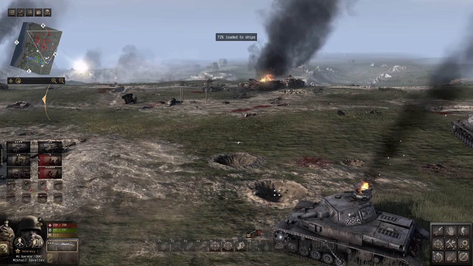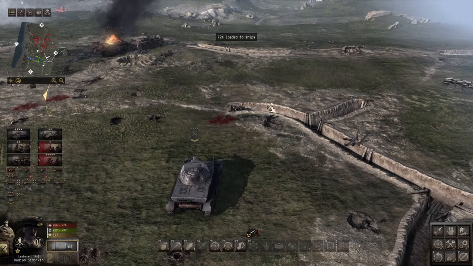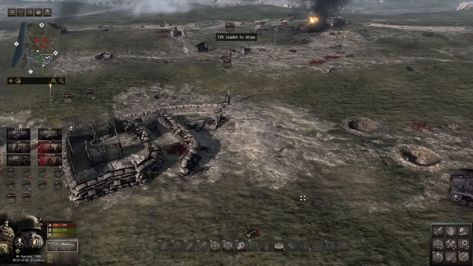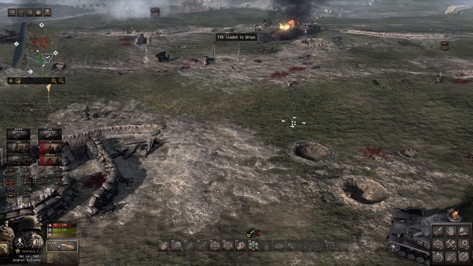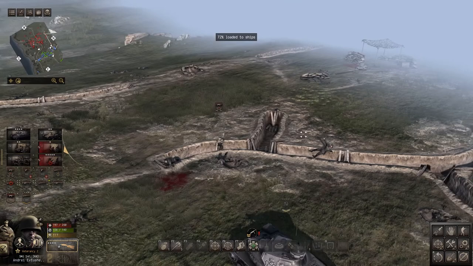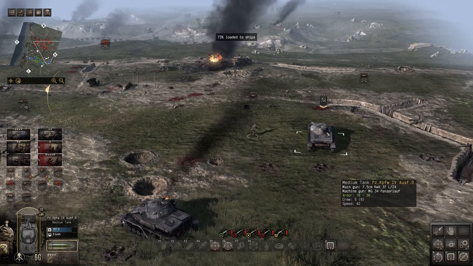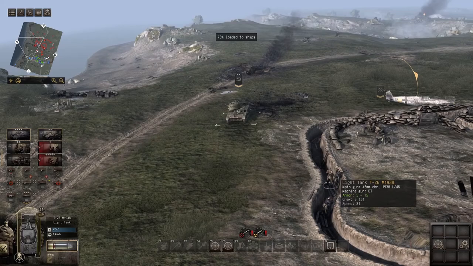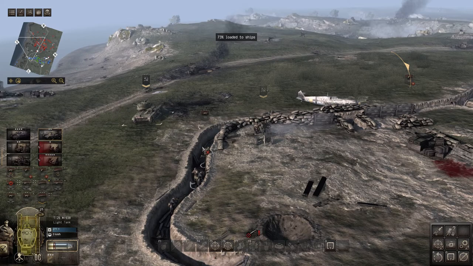Put him in a foxhole if I can. Guess I'll just put him in the trench. Getting pretty low on men. I could get you facing the other way. Was he the only one in the... Well, there is a gunner. A frickin' plane right in front.